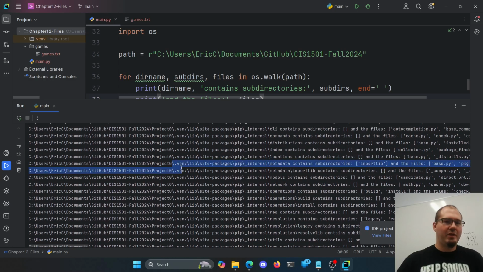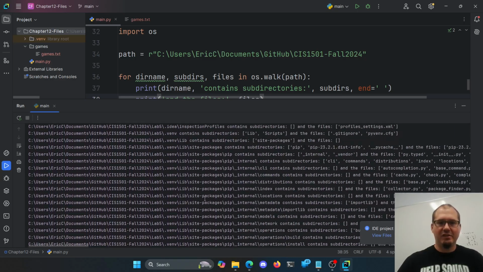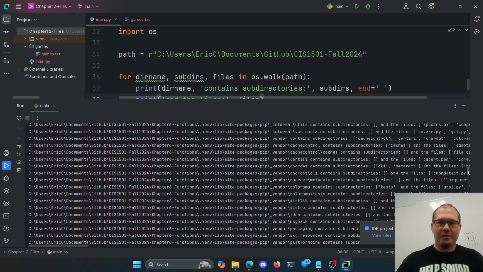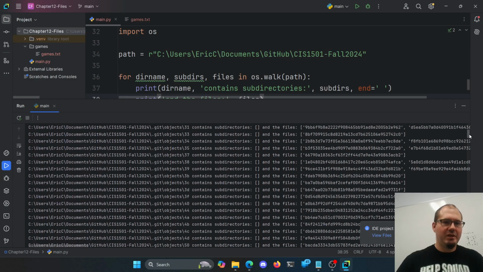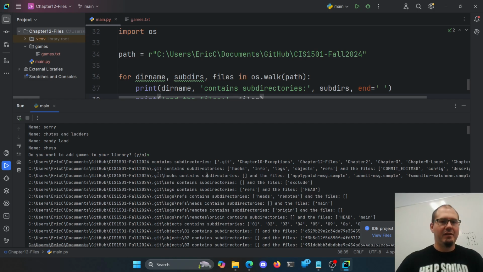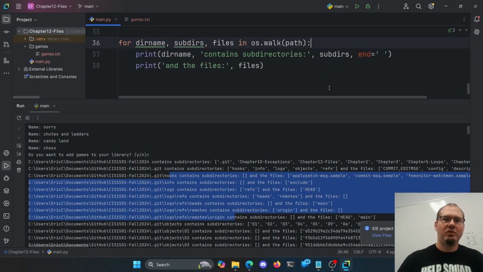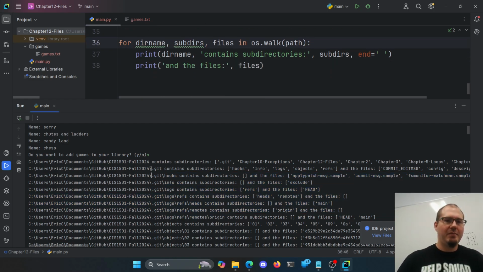Because this virtual environment has a bunch of folders inside of that, a bunch of things. Wow, that's more junk than we needed. Oh, here's the Git folder. That one's fun, right? Here's .git. Inside of .git has a bunch of other, this is all the magic stuff we never touch, right? So maybe if the directory name starts with a dot, we should ignore it. We can do that, right?